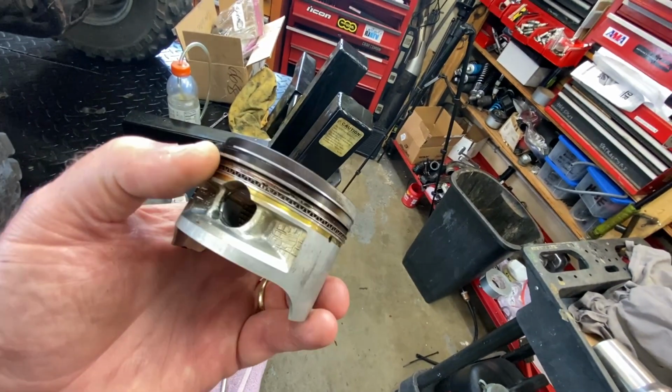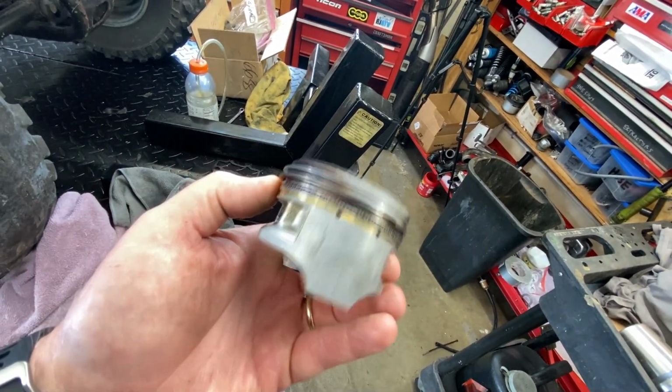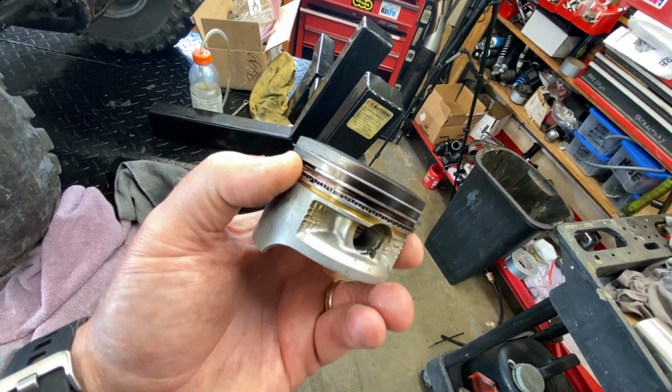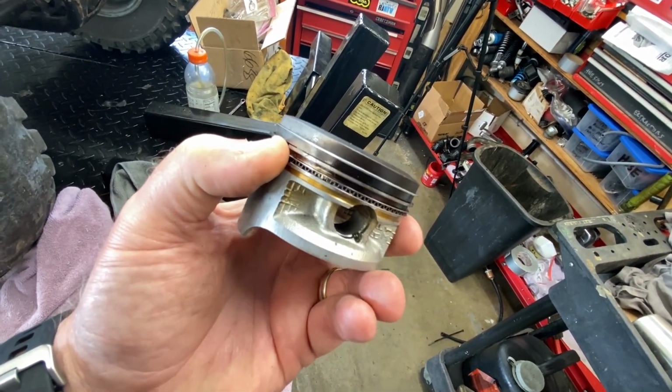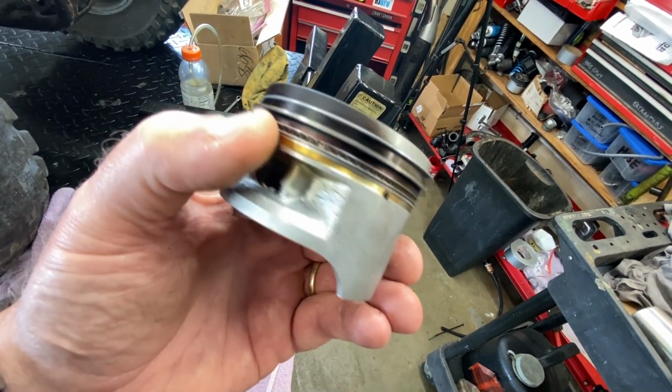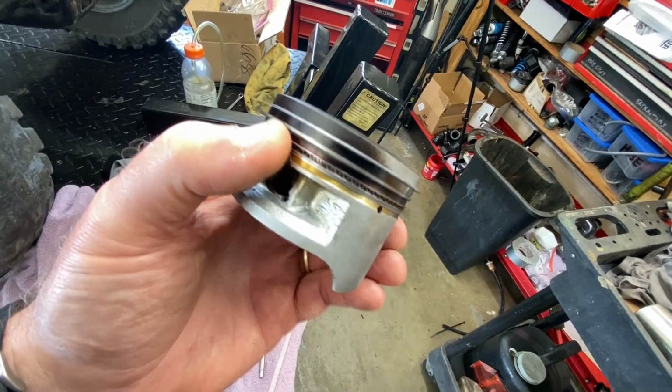And so what we're going to do is, let me show you the piston, what the problem was. There's two problems with this. Number one, we have another situation with the oil rings are just smashed in there big time. They got like no springage left to them. This is the oil control rings, I mean, down the bottom here. So that's part of the problem, especially after it warmed up.